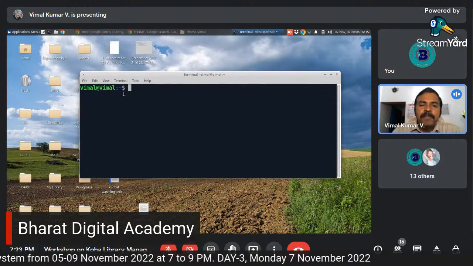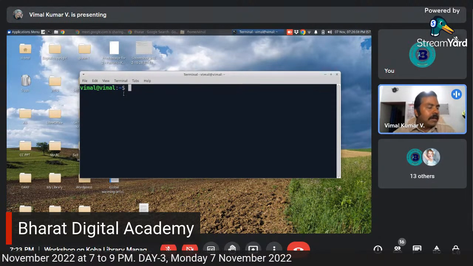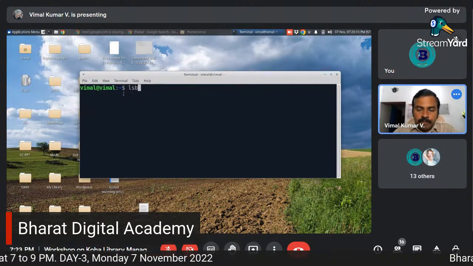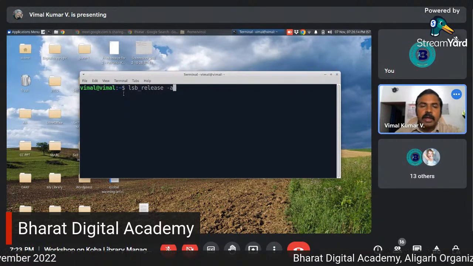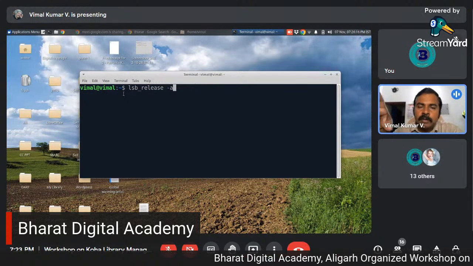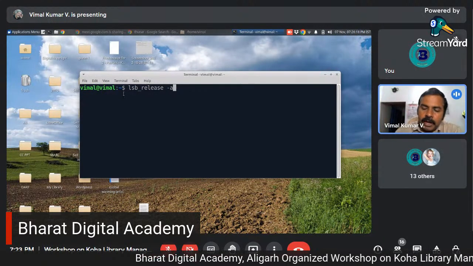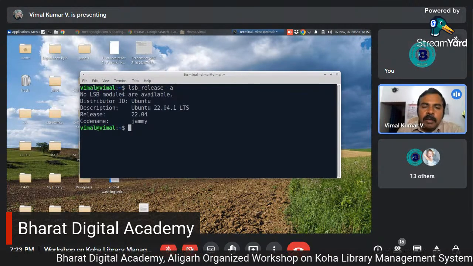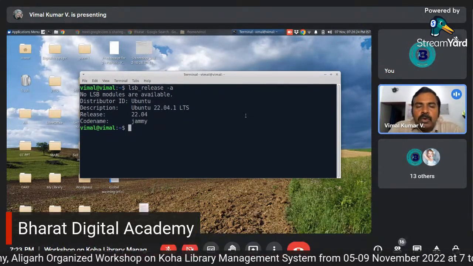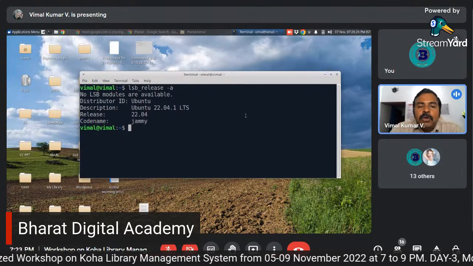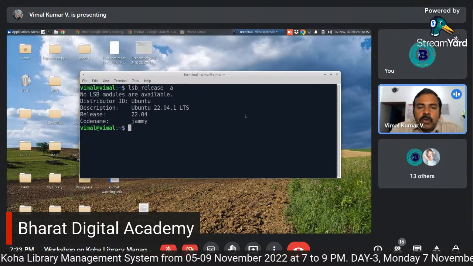Through the terminal it's possible. Type the command lsb_release -a. When we apply the command, it shows which version of Ubuntu you have. See here, 22.04, the latest one.